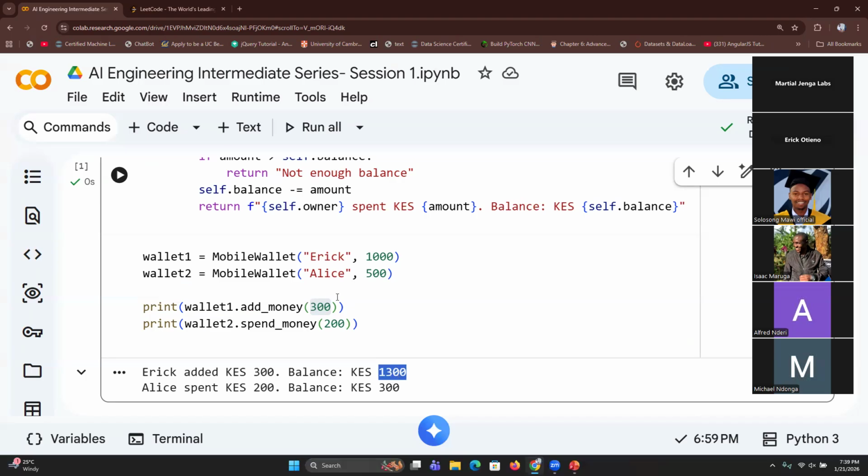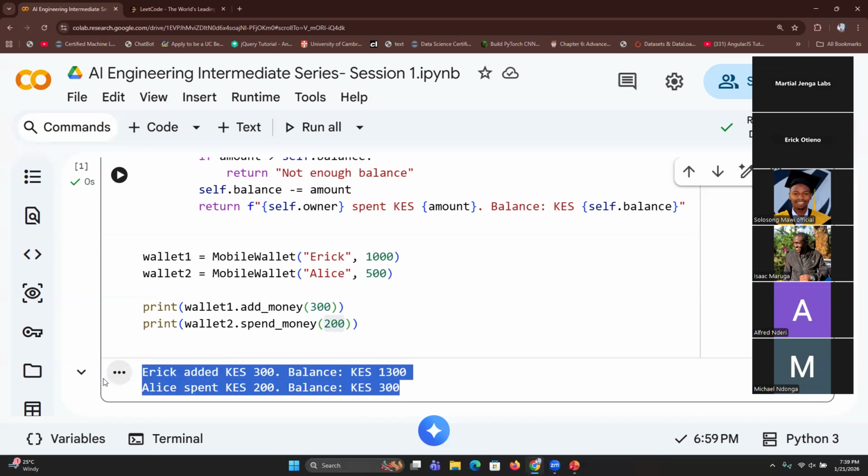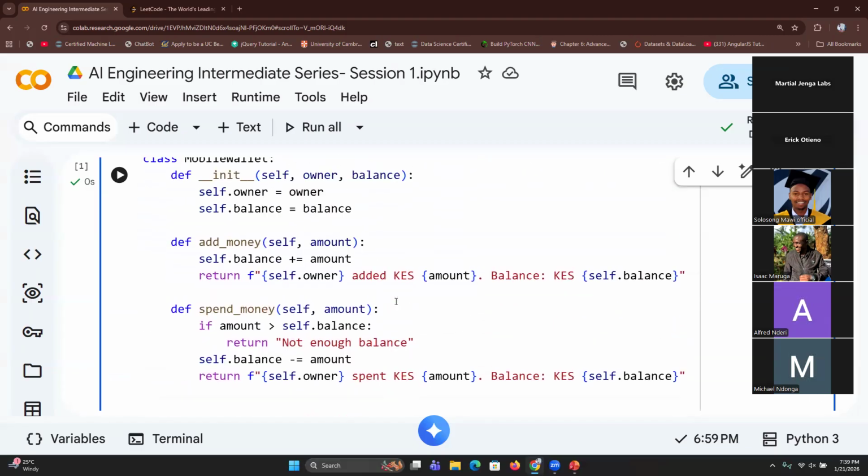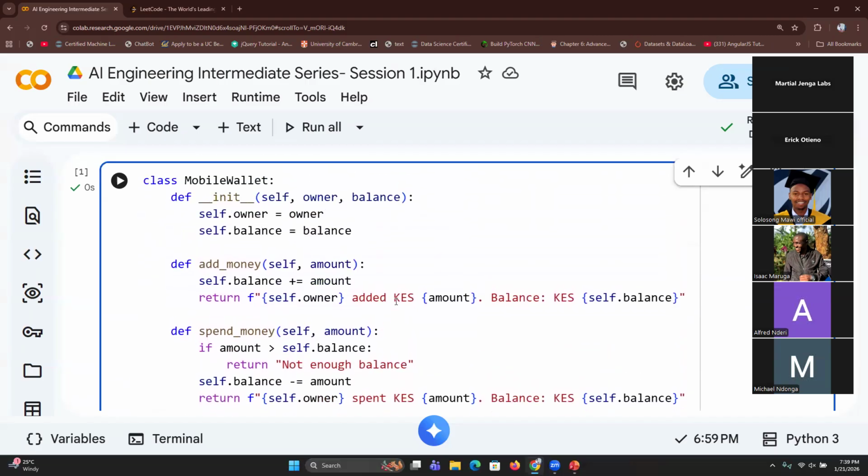What about Alice? If Alice was having an initial balance of 500 and Alice decides to spend 200 shillings, then the remaining balance is 300.